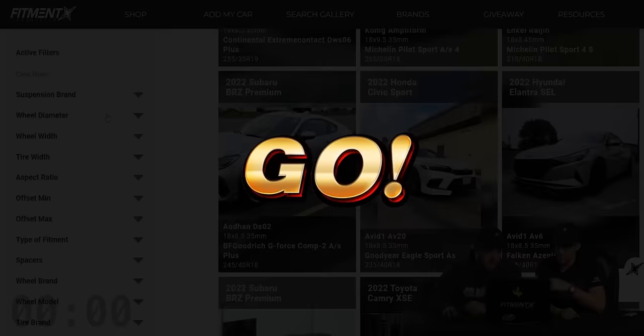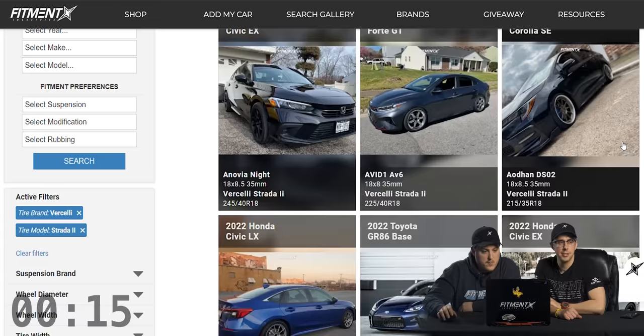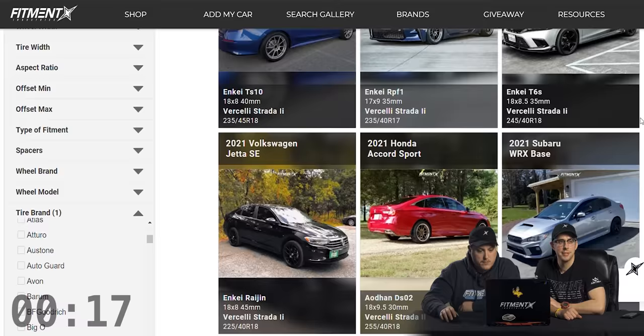3, 2, 1, go! First things first, go to Vercelli Strada tire brand. Yep. It's a Vercelli, the Vercelli Strada. All right, Sam, I asked Gels last time, I'm gonna ask you, hard shell or soft shell taco? Hard shell. Why? I like the crunch. Okay, that's a better answer than Gels. He said soft shell because it was more authentic.